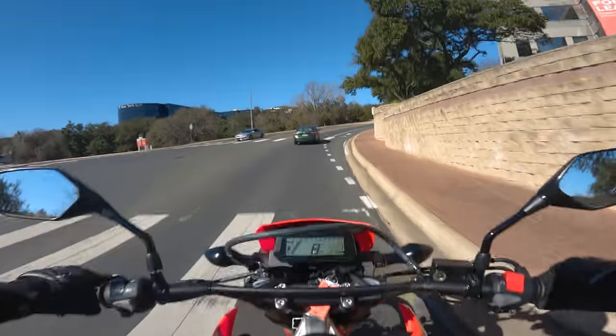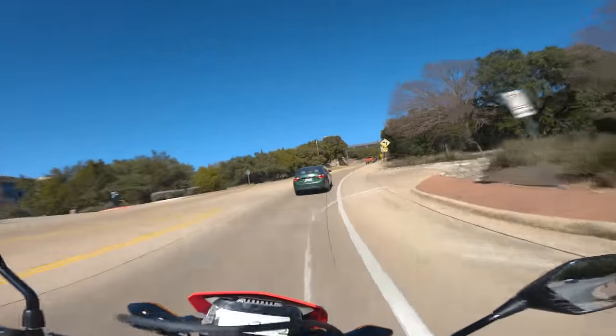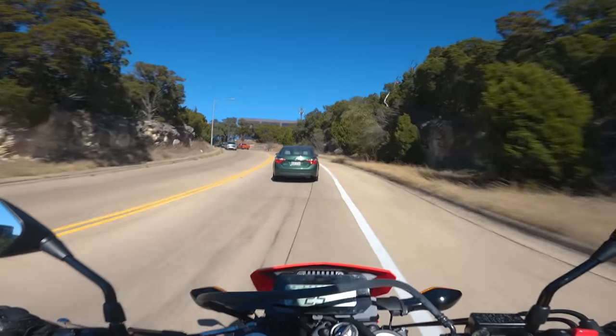This is awesome. Get a little baby wheelie here. Let's see how she do. Yeah! Should do little baby wheelies all day, man. Playful little bike, dude.